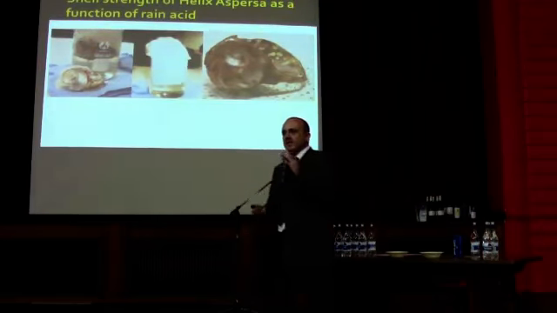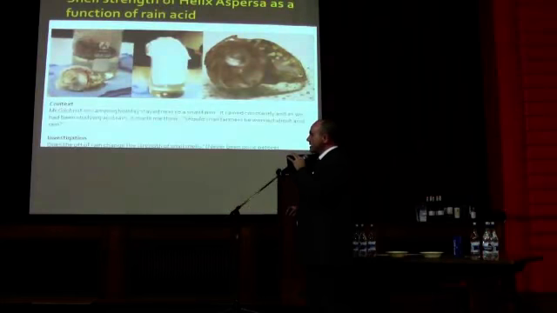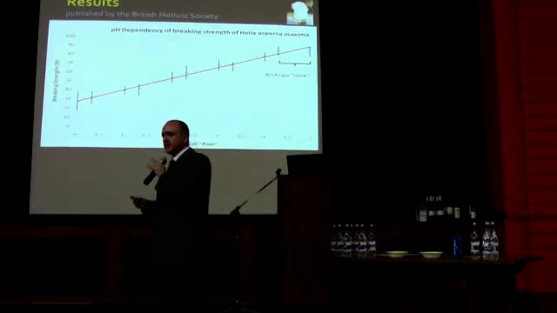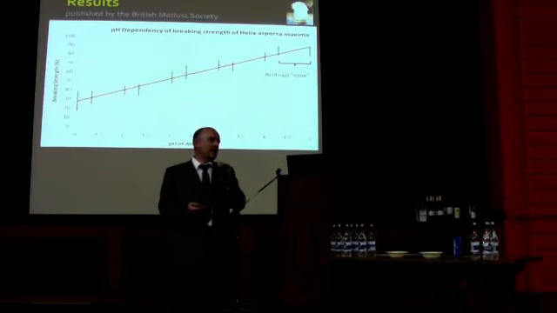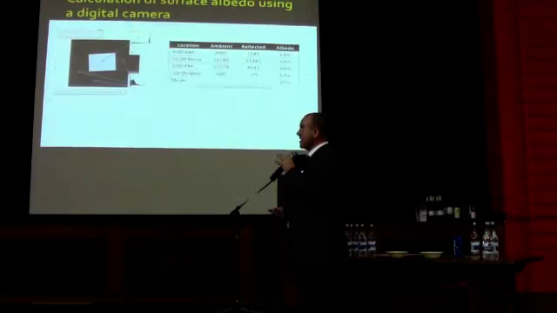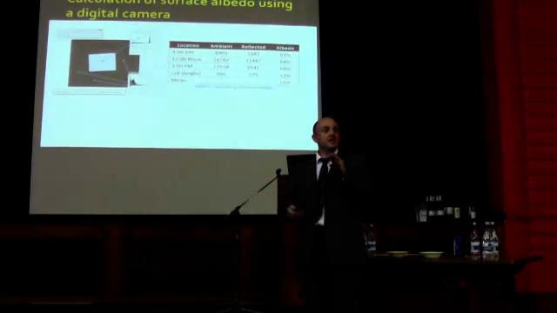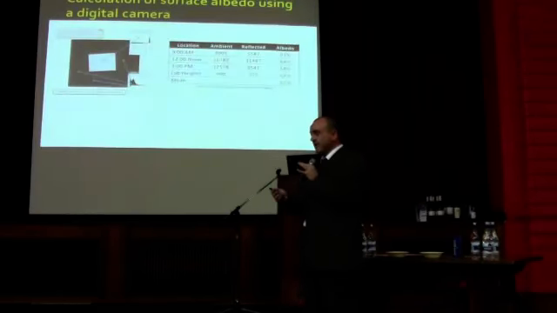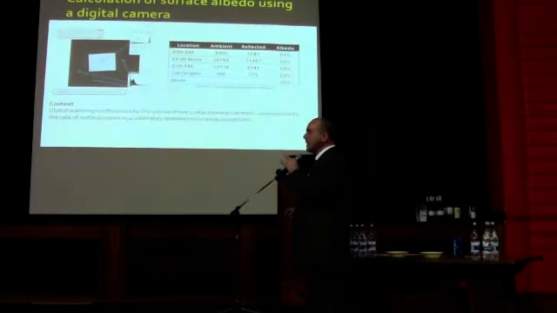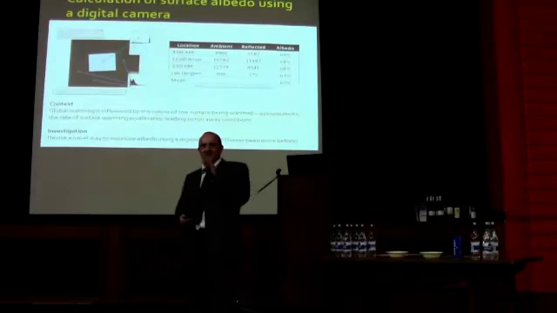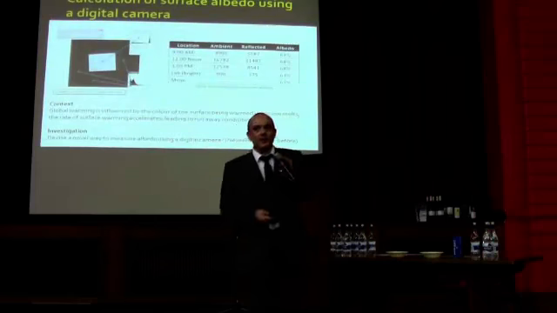So marble chips and acids done with snail shells, which had never been done before, we presented it to the British Mollusk Society, because no one had ever looked into acid rain and snail shells and the effect of the strength of the snail shells. We looked at measuring the surface albedo of various substances and surfaces, because normally done by satellite, very expensive. So our sixth formers came up with an idea using digital cameras and pieces of paper and measuring the relative amount. We submitted that to the Global Albedo Project.